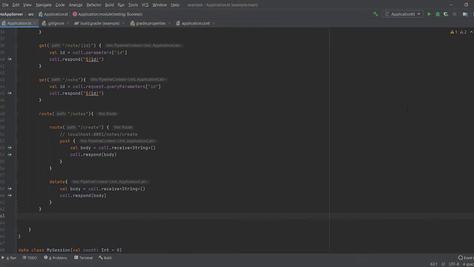So that was all in this video. In this video we learned what Ktor is, how we can create our Ktor project, and we understood some important concepts like authentication, and after that we created different types of routes. So this was all in this video, and in the next video we will connect our project to a PostgreSQL database.